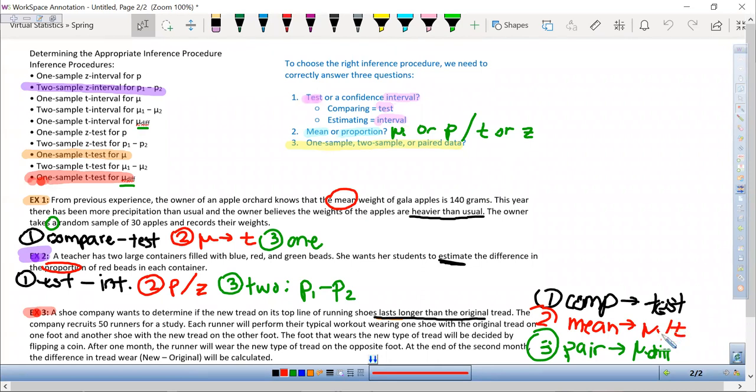Okay, so you have all of those options for the type of test. Remember that you're asking yourself 3 questions. Is this a test or a confidence interval? It's a test if you're comparing values, if something is greater, something is smaller, something is improved, something has decreased, that kind of thing. That's a test. And then if you're estimating a value, that's when you're doing an interval. Remember that if it's a mean, you should have a mu and be doing something with a t. And then if it's a proportion, you should have a p doing something with a z. And then you have 1 sample, 2 sample, or paired data to help you conclude which type of inference procedure you will be using for that problem.